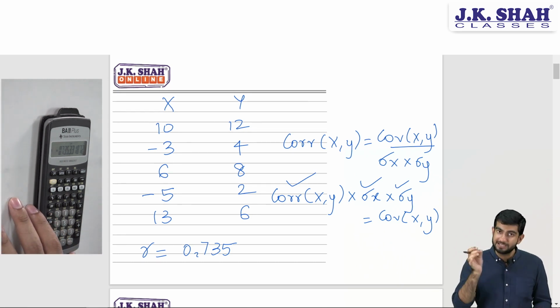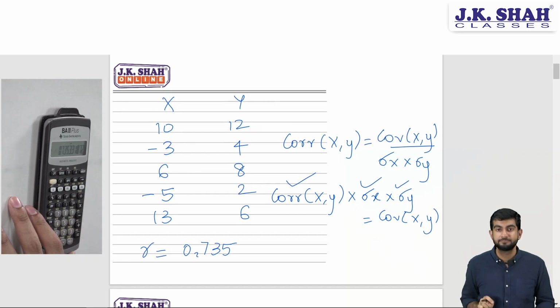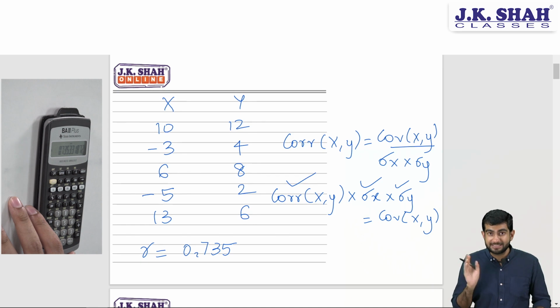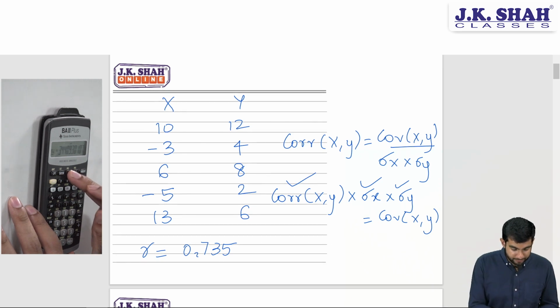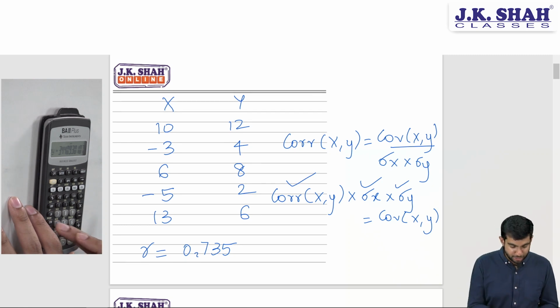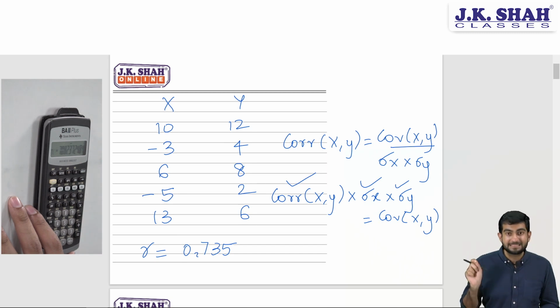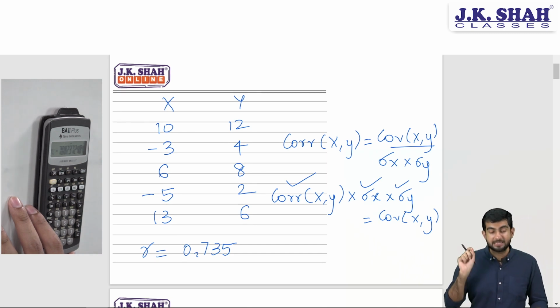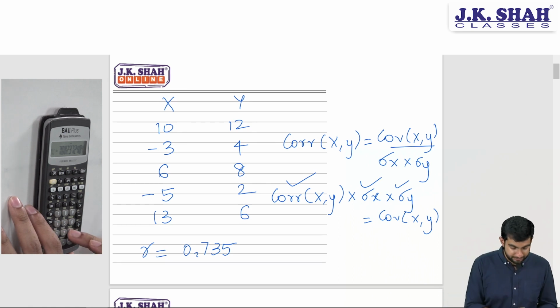Now I am already on the correlation. So what I do is I store it in my 1 number key, press store 1. Now I need to store the standard deviation of X and Y also. So I press the up arrow until I get to sigma Y. Sigma Y is appearing as 3.44. Store it in your 2 number key, store 2, press up arrow. Sigma X is appearing as 7.08. Store it in 3 number key.